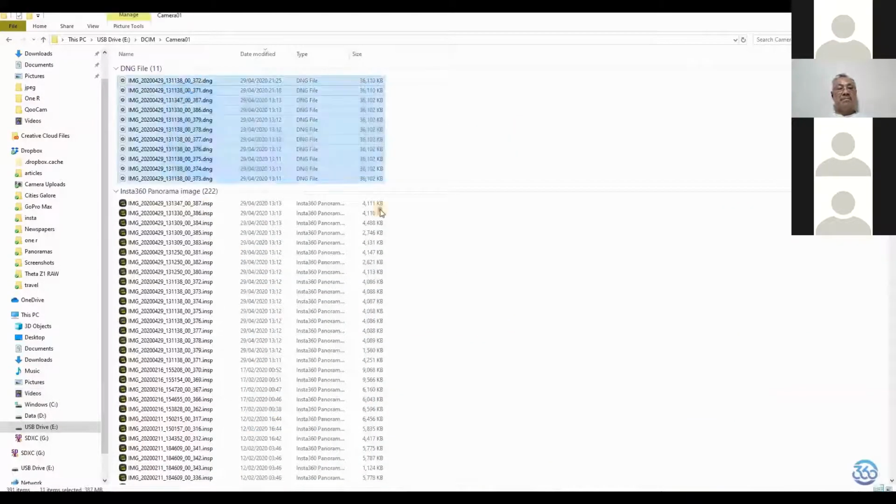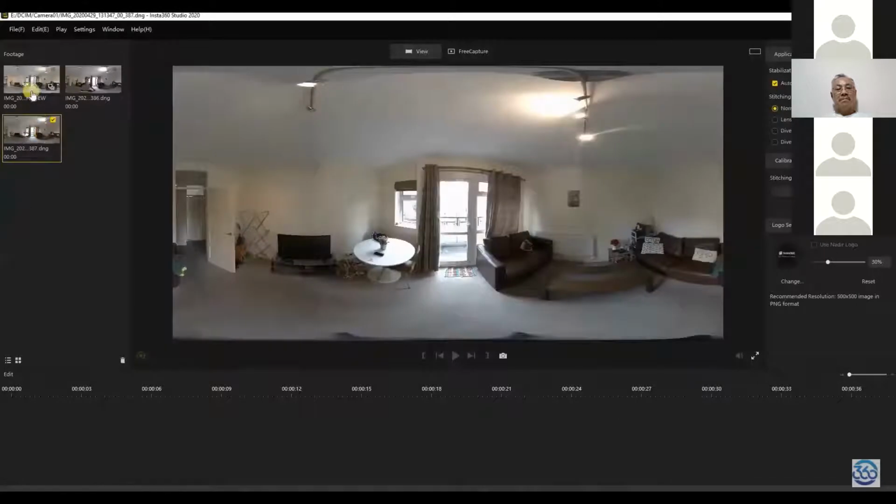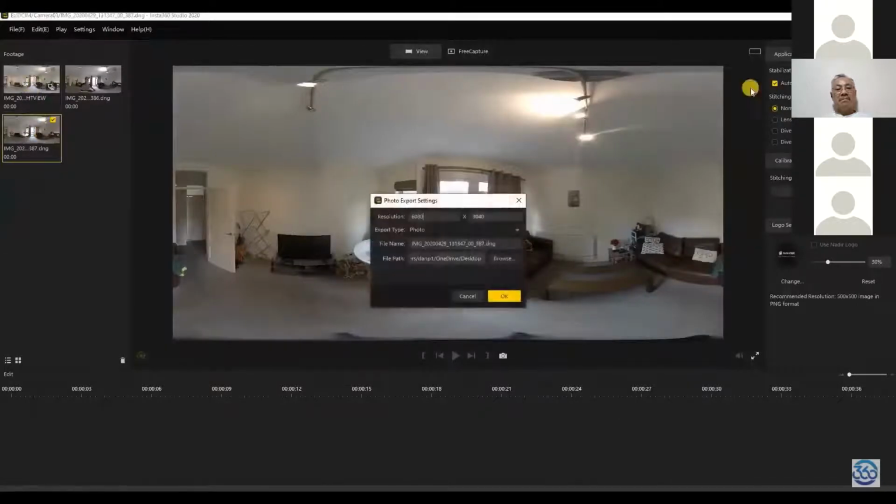However, for the Insta360 1R, if you wish to shoot in HDR mode, you do need to drag those images into the Insta360 1R desktop app and then do the exporting process that I just described. However, if you wanted to do some editing or you shot in that RAW mode, then there's a few extra steps we need to do.